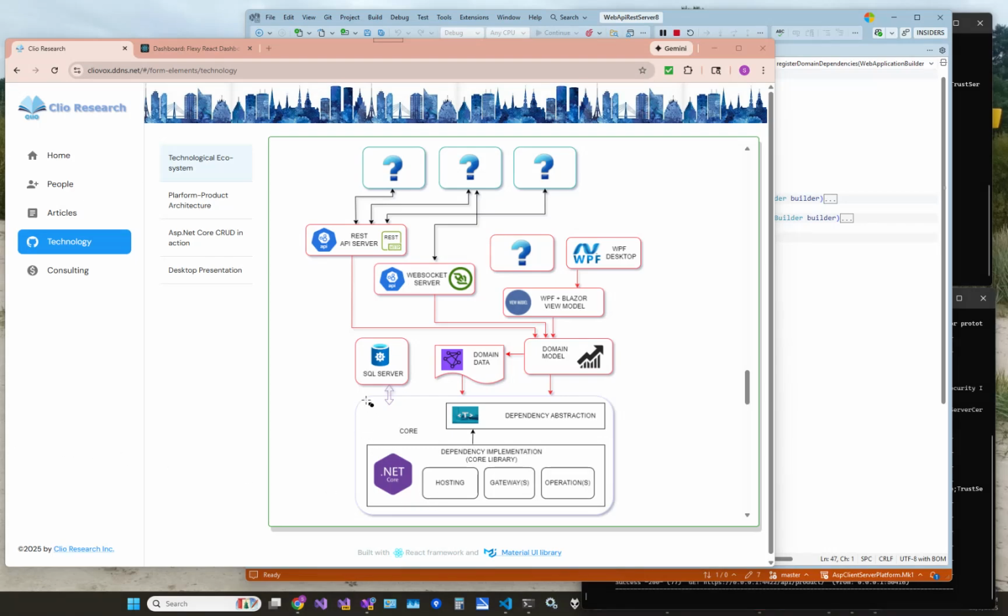All the core components in these two core assemblies are gateways, hosting, operations, and they are connected to everything else through abstractions. And the domain, therefore, becomes very small. It's probably 5–10% of the code that is involved in supporting the CRUD operation is in domain, and another probably 2% of the code in the implementation of the actual REST server.